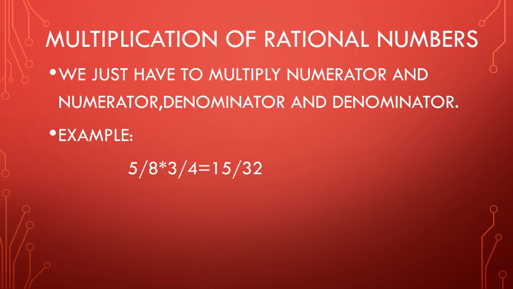It is very easy, and rational numbers are also just like fractions. Even in fractions, you have learned that you have to multiply numerator by numerator and denominator by denominator. But in the previous chapter you had learned integers. In integers you may have learned how to multiply negative and positive, or positive and positive, or negative and negative integers. Here you have to apply the same rule and just multiply simply. This is how we multiply rational numbers.